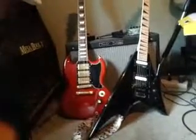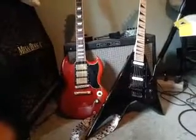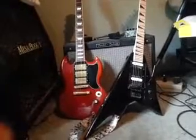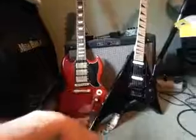I've heard of, especially when it comes to Gibsons and Fenders and stuff like that, sometimes the temptation is too much for some people. And I would hate to have that thing disappear, because you can't get these anymore unless you find them used, right?